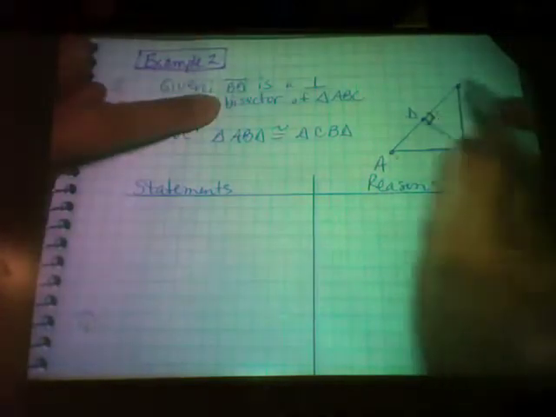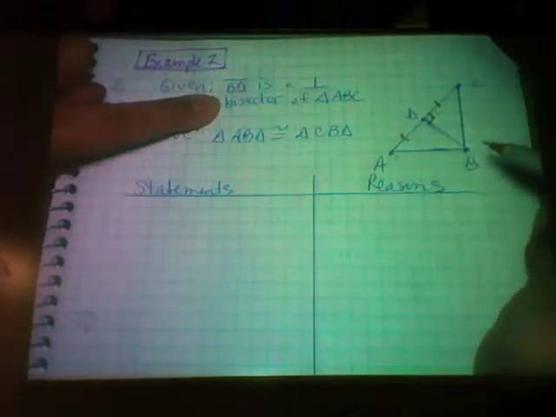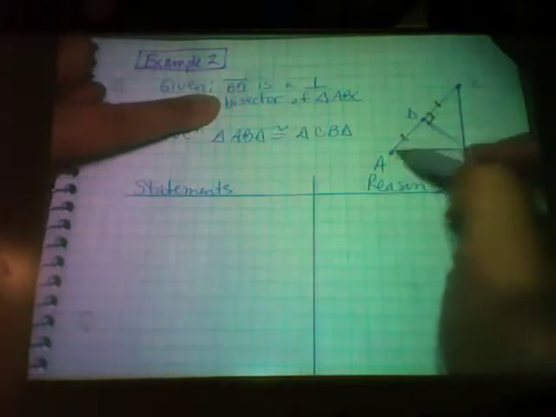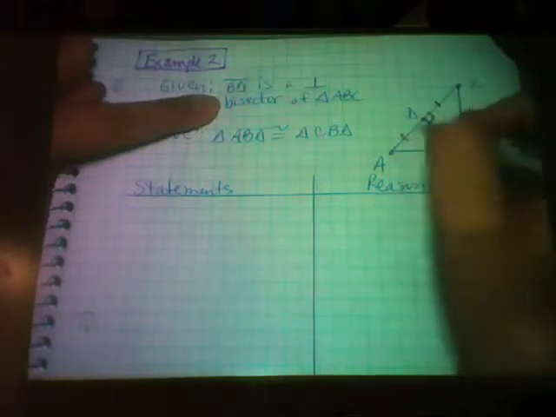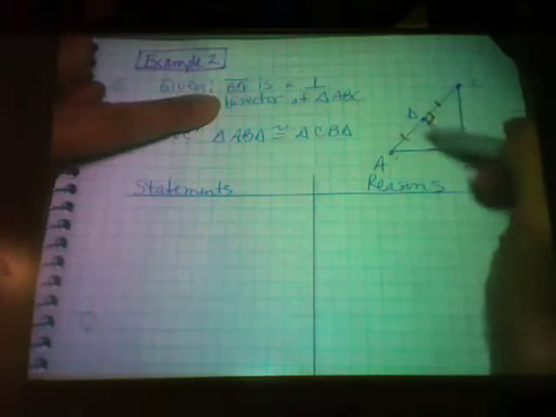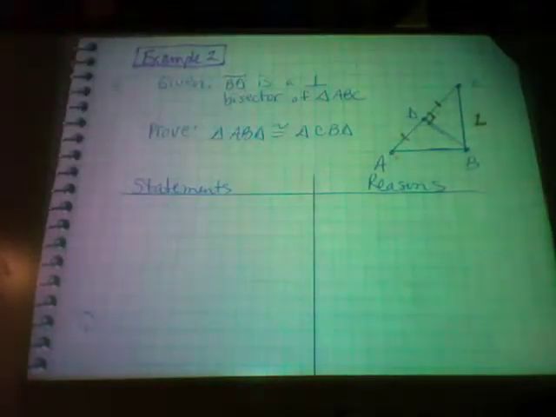The other thing that we could conclude from the fact that this is a bisector was that DC was congruent to AD, because it splits that into 2 equal pieces. Is this a leg or a hypotenuse? A leg. Isn't it a leg? The hypotenuse is always across from the 90 degree. So make sure that you know which is which. So I've been given a leg in that given. That's one of the 2 things I need to prove these 2 smaller triangles are congruent.